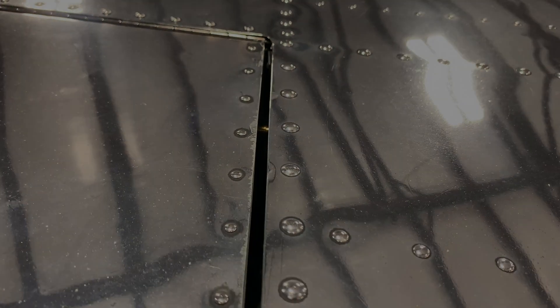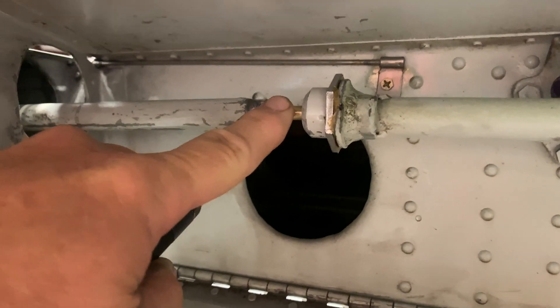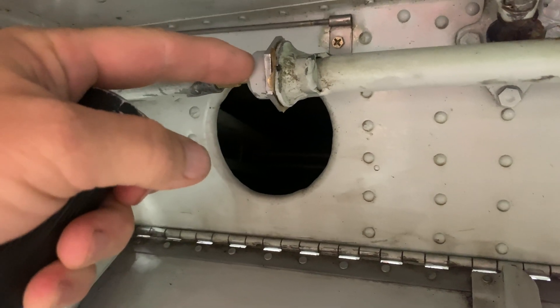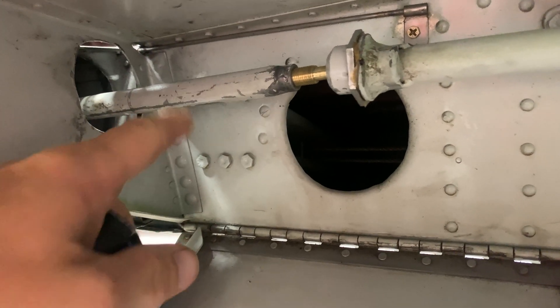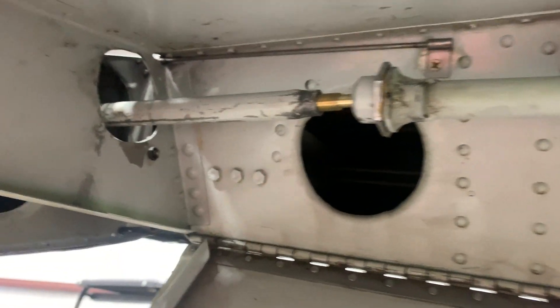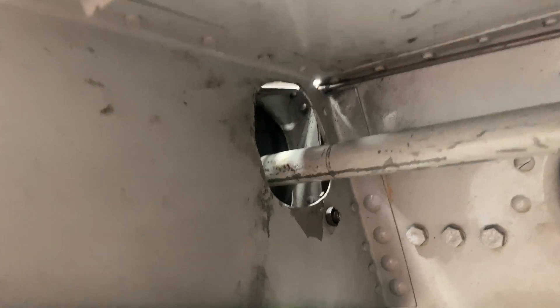This is the piece that broke. This cap unscrews out of here — it gets a cotter pin to hold it together, but it unscrews and lets the ball joint come out. The ball runs around inside here because this thing needs to be able to move up and down as the ailerons are drooping. This is the main rod for the flap — you can see it runs all the way down to the flap motor. As the flap goes down, it just pulls on this rod. If I push all the way up, that's one way on the aileron, and this is the other way.